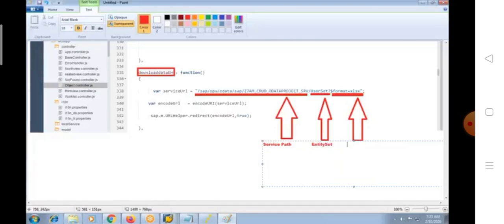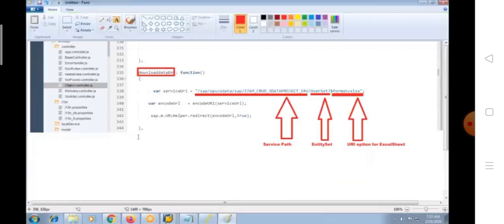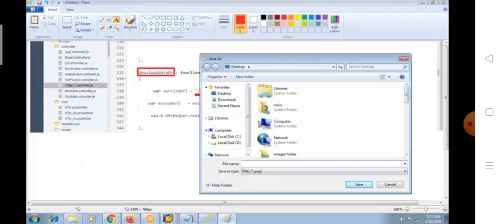And this is the URI option for Excel sheet. This is one thing that you need to remember. This is happening in the front-end app via the OData service.